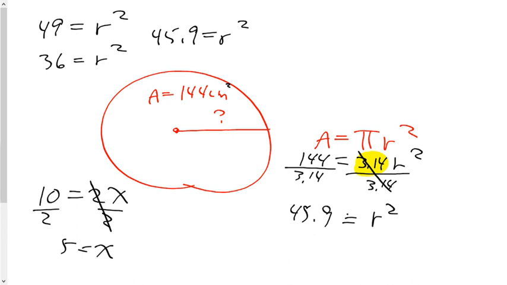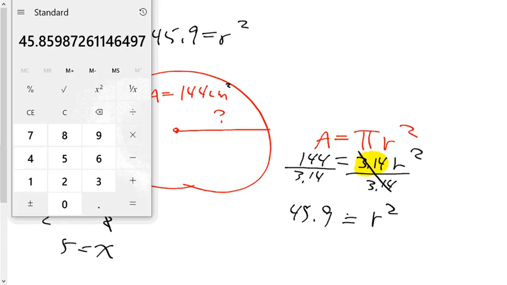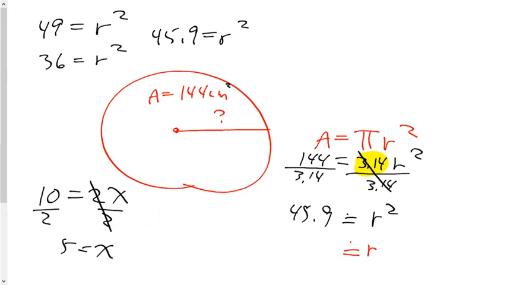What number multiplied by itself is 45.9? But the actual truth is, I can't think of the actual answer, so the calculator will do the work for me. If I want to know the answer, I press this button here, which is called the square root button. It will calculate what number multiplied by itself is that, and it's approximately 6.8. So therefore, the r is approximately equal to 6.8 centimeters. We good on that?